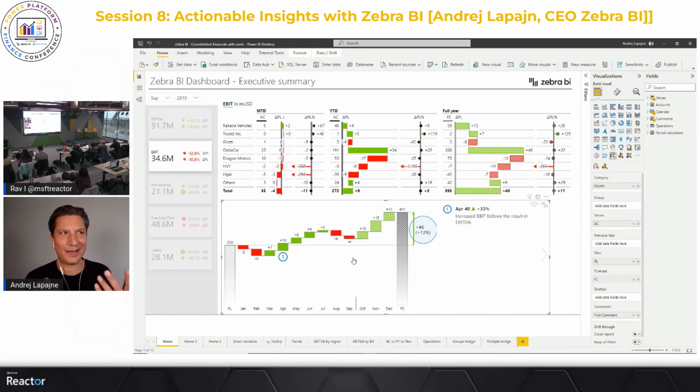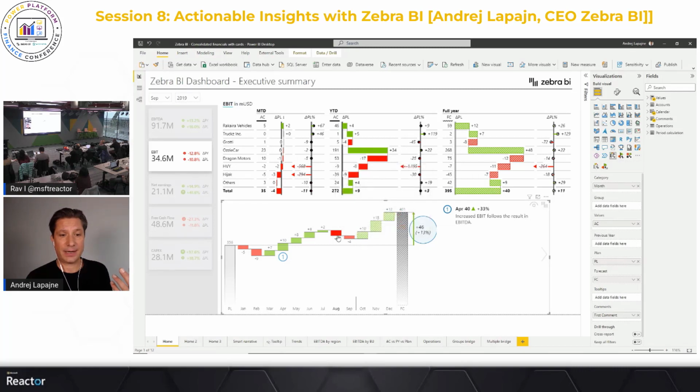This is also one typical fail or something that's lacking in Power BI dashboards and reports. We don't add forecasts. Okay, we just show the past. We don't show the estimated future. So it's important to add forecasts for the rest of the year, for example, as in this case.